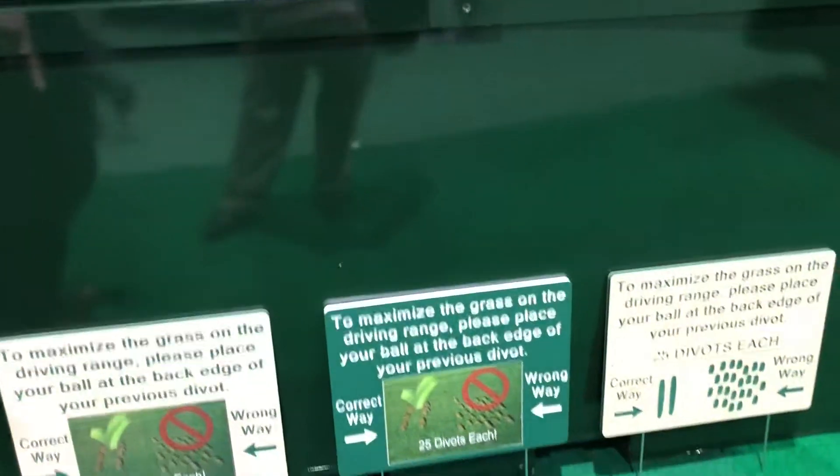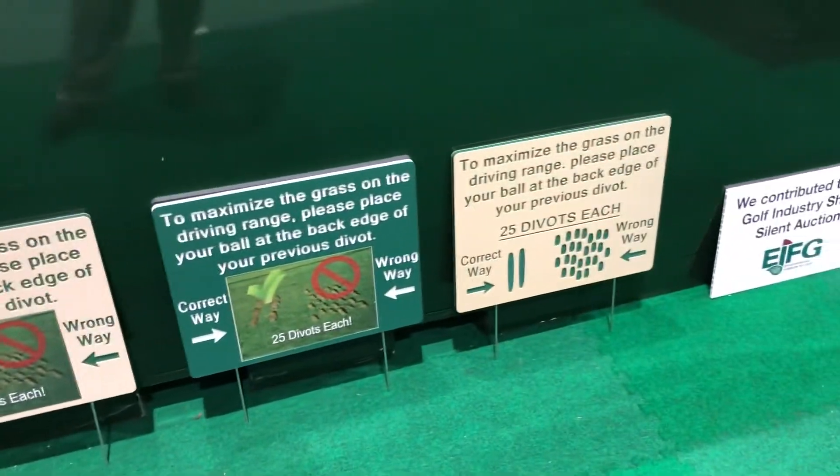There are small changes, but not major ones — which is good. And then year in and year out there might be things that are more important, like these signs down here. That's becoming more and more relevant with the way different patterns are used on practice areas — superintendents and golf course owners are trying to get people to understand more. Watching the guys on the PGA Tour doesn't help, because you see those guys and it's just an enormous piece of turf taken out, and it takes a long time to replace that.